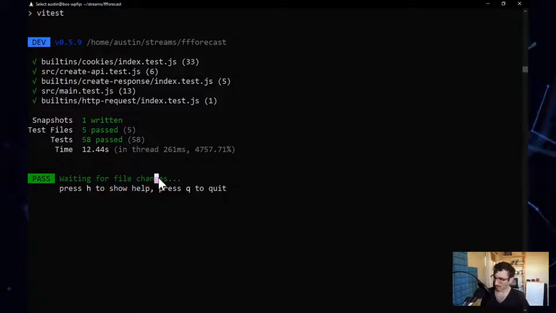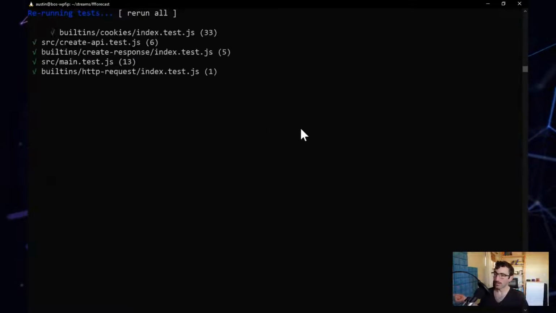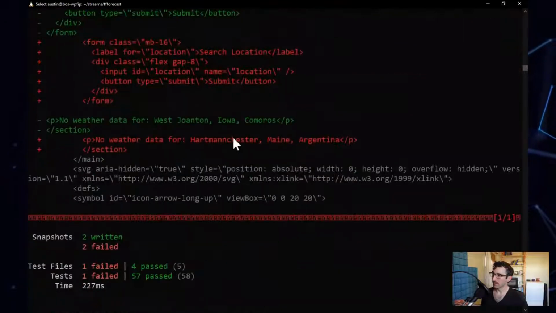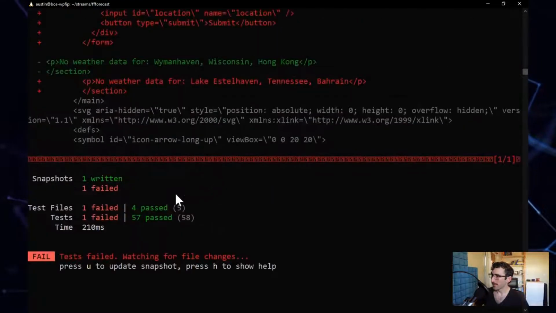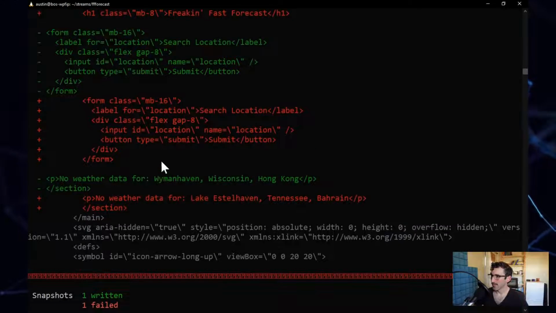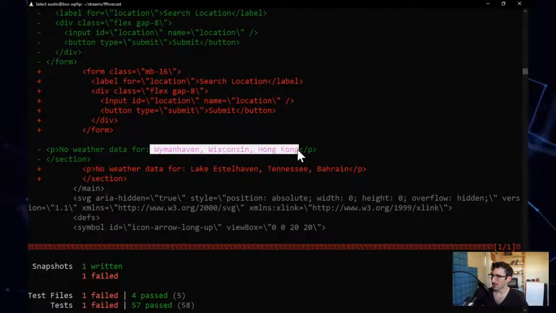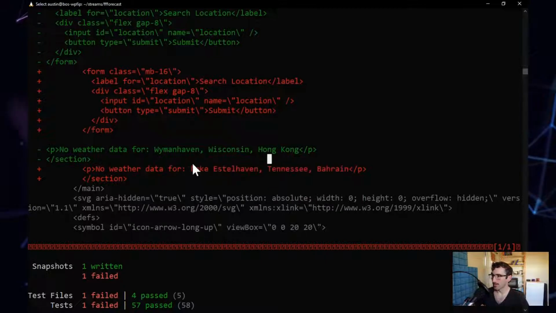So I'm going to run my test one more time. We had the failing test a moment ago, then we had the passing test, and now we're going to have that failing test. That is because, once again, the first time the test ran, it generated this random information. The second time it ran, it generated this random information. Those obviously don't match, so our snapshot fails.